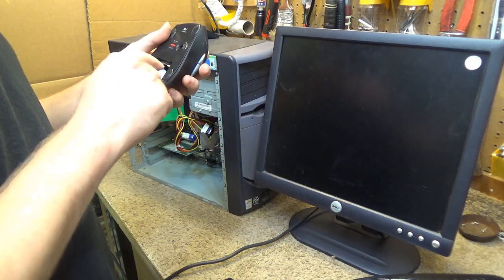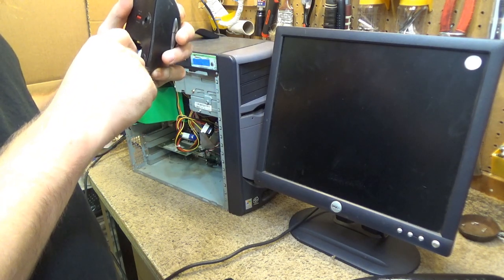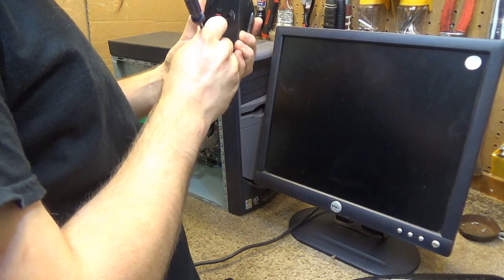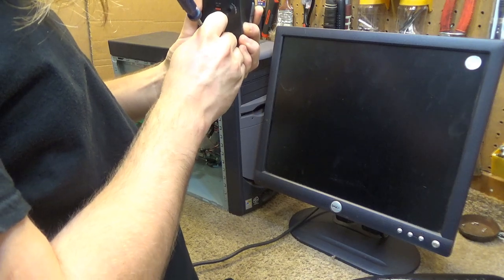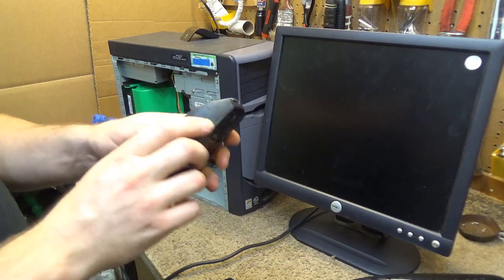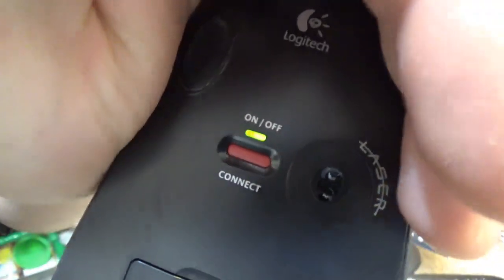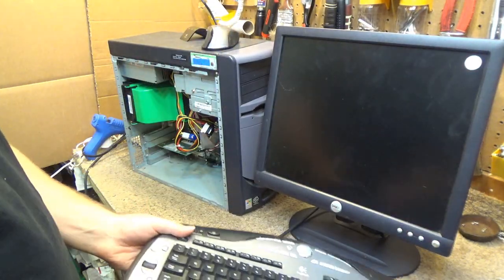I gotta get some different batteries for this and see if it'll work. We have to clean that up before it'll work. Probably should just do that anyways. That should suffice for now. This is all sticky. I can't really fathom I'd ever use this. Okay, that appears to be on now. Let's see what the keyboard is doing.